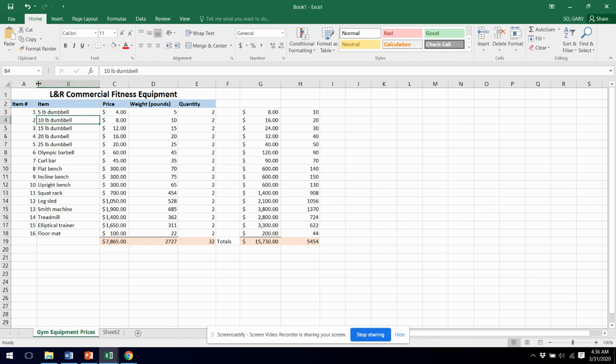Notice the letters going across the top are the column letters, and going down the side are the row numbers. When you are identifying or referring to any cell, it goes letter, number. So B4, D6, E11, and so on and so forth.